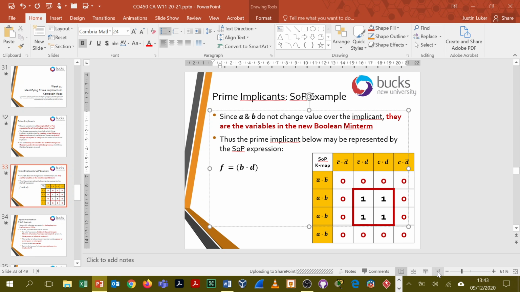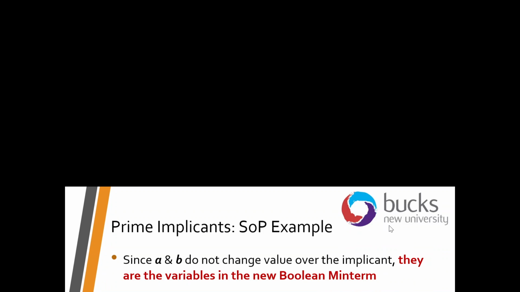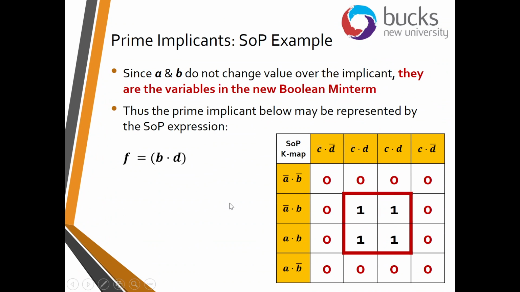Okay, so let's just come back into that. There we go. Right, so you can see here, since A and B do not change over this, we look at the primary implicant group. So here we have a nice group of 4 primary implicant group right in the middle there for SOP, all the ones. And if we look, what doesn't change on the row? So A, not A, becomes A, but B remains as B. So what doesn't change is B.